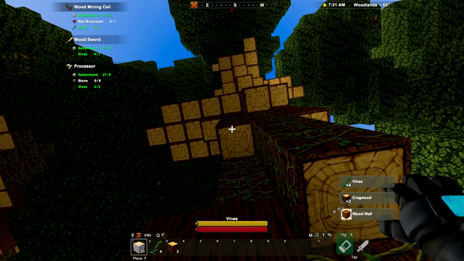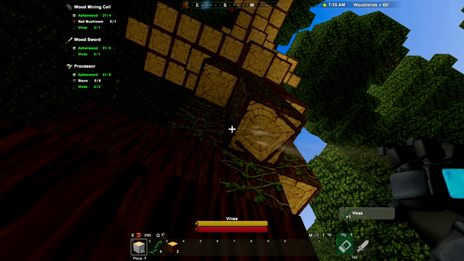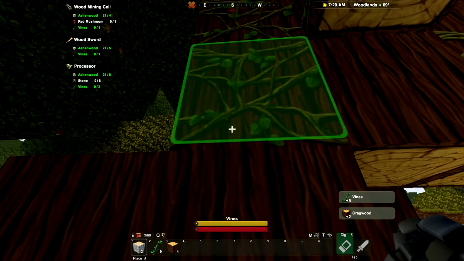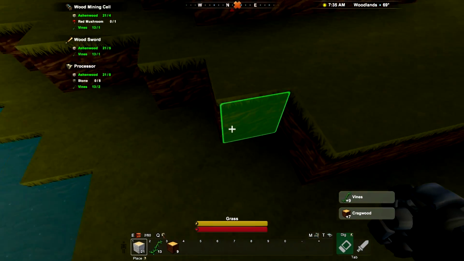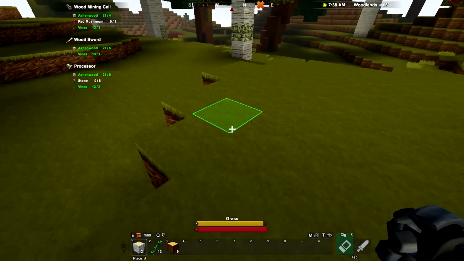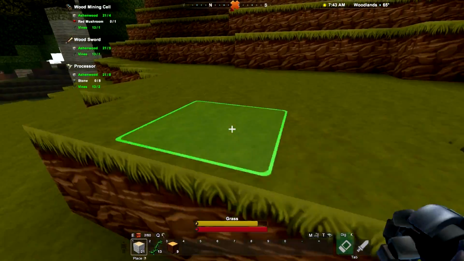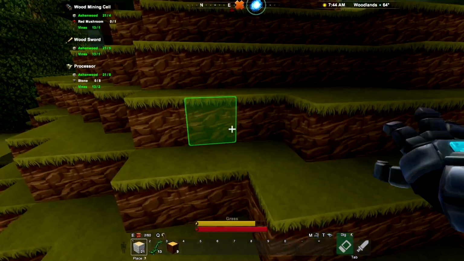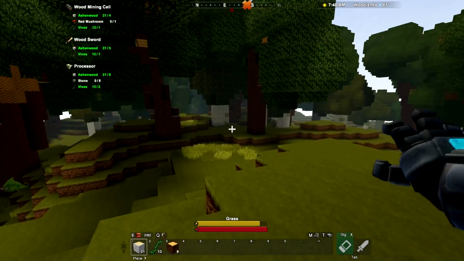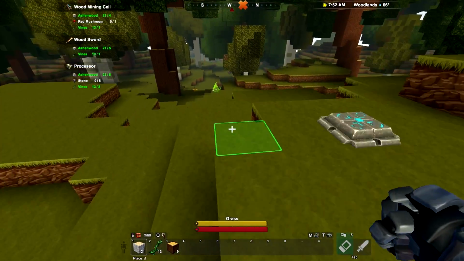We need a total of, it looks like, 3 vines for now. We'll need a lot more in the long run, so we'll get some extras. And then we need stone for the processor. However, we can't get stone until we get the wood mining cell. The mining cell is the glove that I'm using. At the moment, I'm not using any cell at all, so the only thing I can really pick up is wood and dirt.